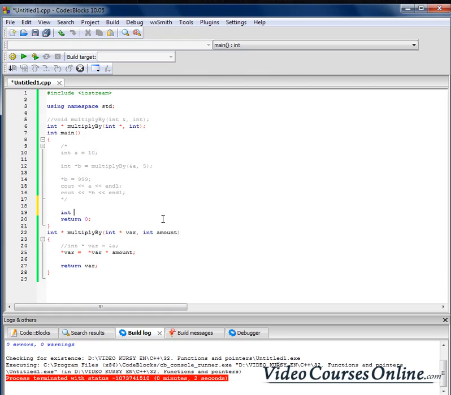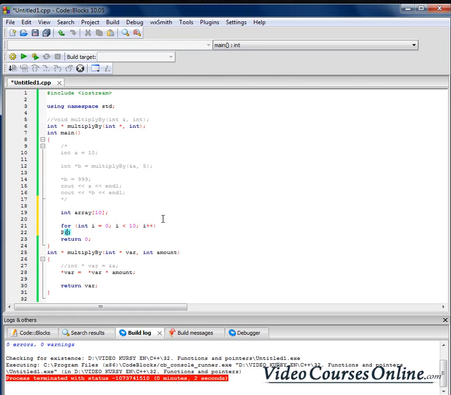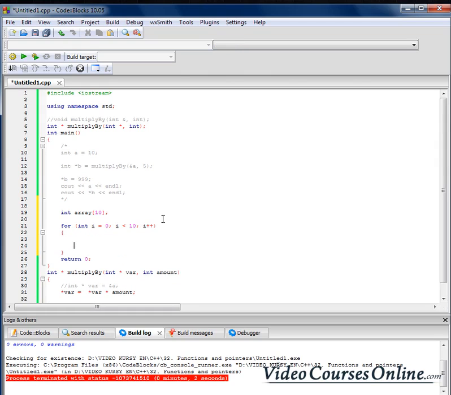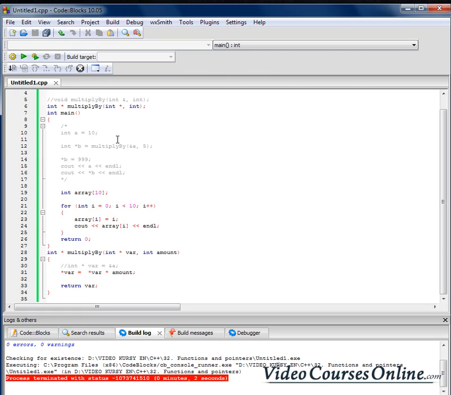Okay, so let's create an array. So int array, and let's make the size here 10. Let's assign 0 at the beginning, or maybe we don't need to do it that way. Let's just assign a value to all of the elements. Array of i equals, and let's assign just i here, and let's send it to the output so you can see how it looks right now.